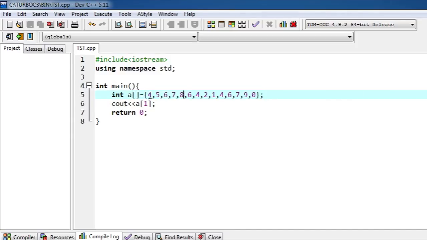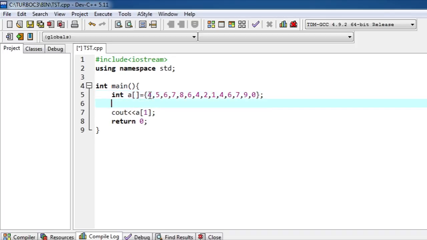That's how this works. Each element or member of an array has an index which pinpoints the element's specific position, and you can also override an array's value if you want. If I do a of 1 equals to, here you can see a of 1's value is 5, and if I do cout a of 1, then 5 will be printed.